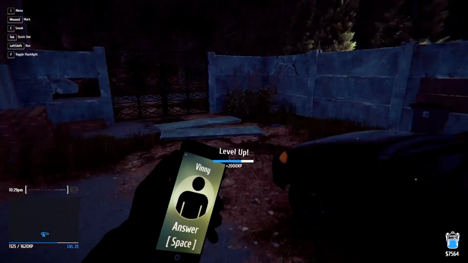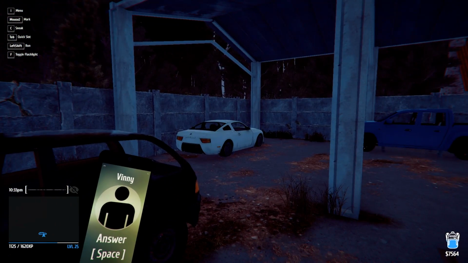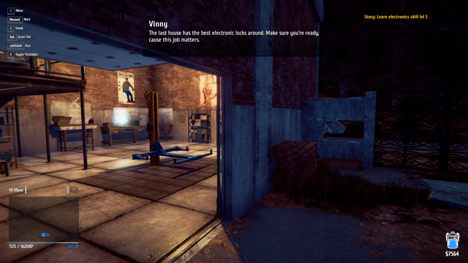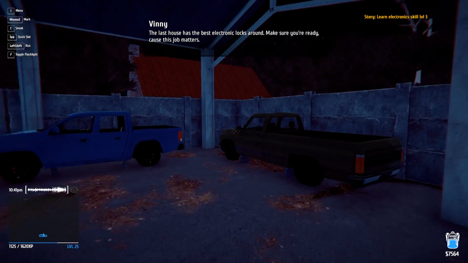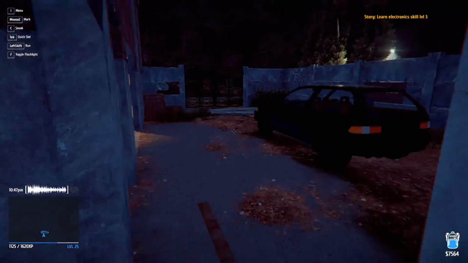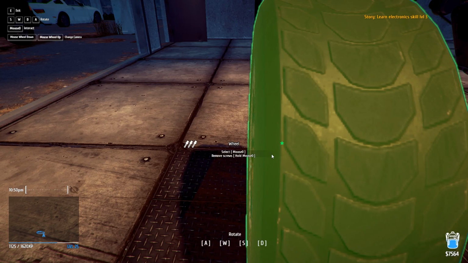But Vinny's happy. Oh, we got cars over here. Oh, that's the first time I've noticed them. The last house has the best electronic locks around. But make sure you're ready, because this job matters. I had no idea these things were here. Oh! Well, hold on. Interact with a wheel. Okay.